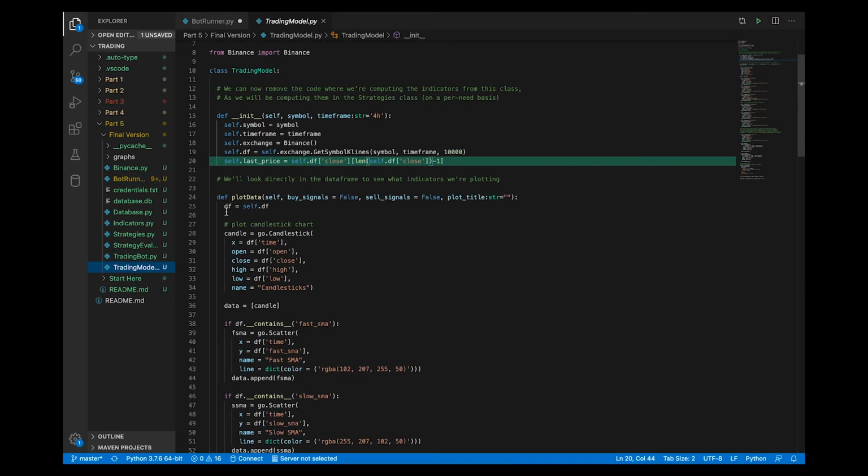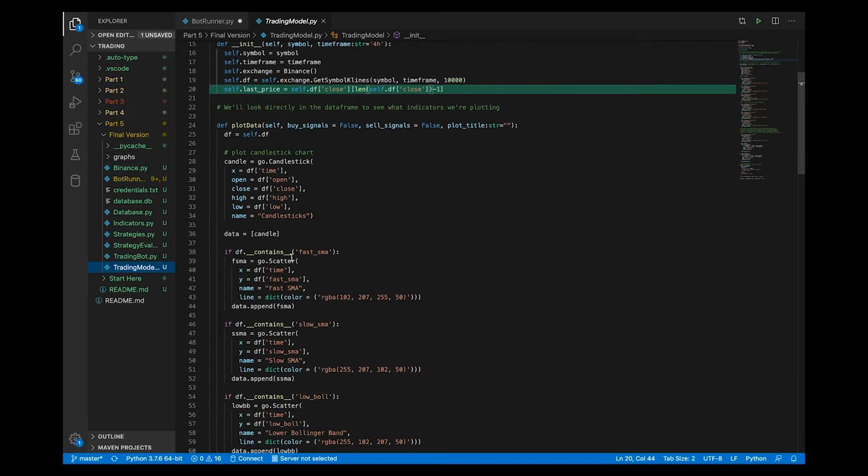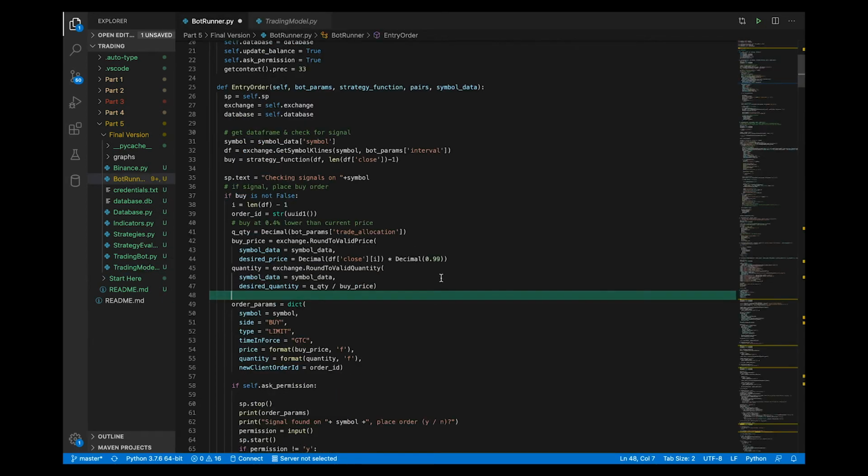So basically what we need is to create a trading model and plot the data to see how that looks like. So okay, let's try it.